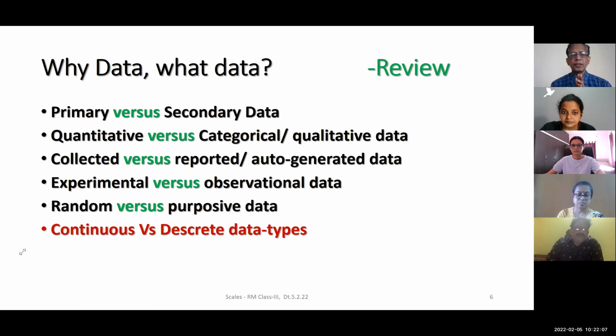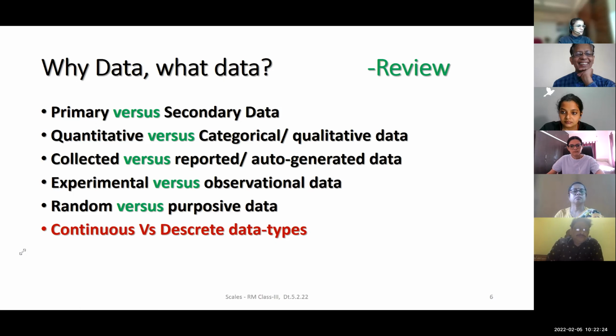So who had collected the reported data? Somebody had asked me the meaning of reported data, no? Priyanka, over to you. You have a point or question or suggestion? No, I just had a question. I'm still a bit confused about continuous and discrete data. So you said discrete is whole, continuous could be in decimals, fractional, is that how I should read it? Okay, that's clear. Okay, you can remove your hand symbol.